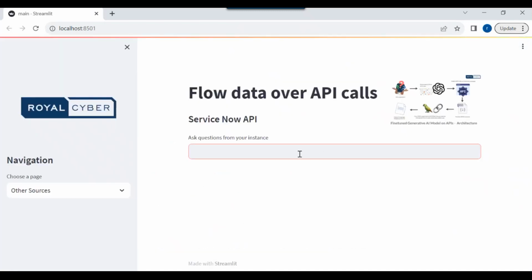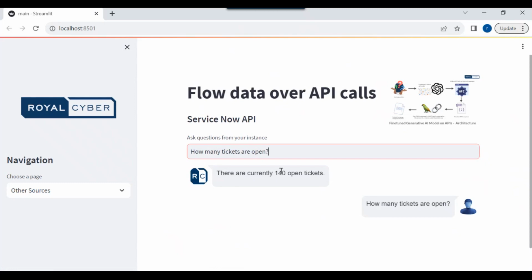Right. So since it's a ticketing management system, we can ask how many tickets are open. And it says 140 tickets are open. Over there we have different categories. We can categorize our tickets, and let's see in each category how many tickets are open.